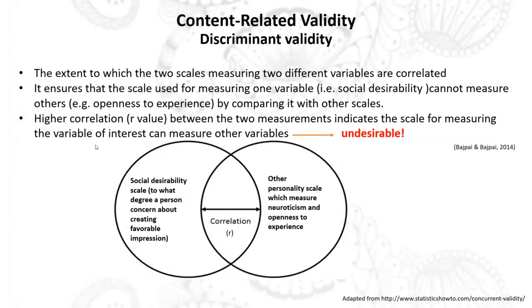But another question that other researchers will ask you is, you said your scale measures stress, but would it be possible that your scale, to a certain extent, also measures something about anxiety, something about psychological distress? Because they are related to stress. A person with stress may have a certain level of anxiety as well. Their psychological well-being may also be lower. Would your stress scale mix up with these variables?